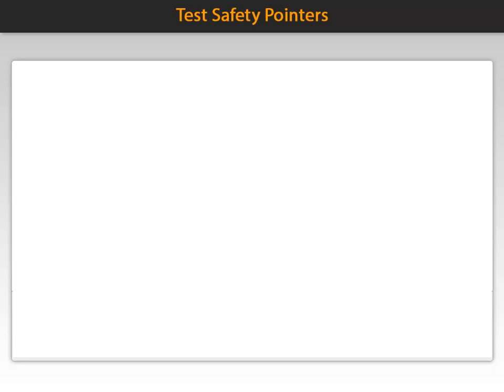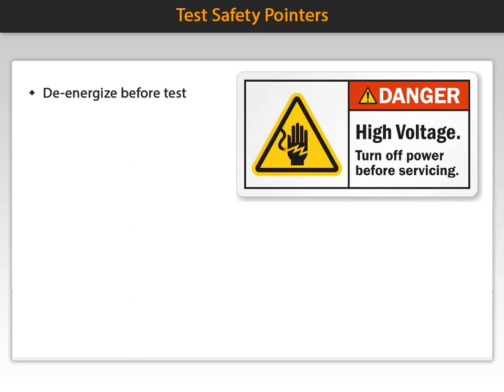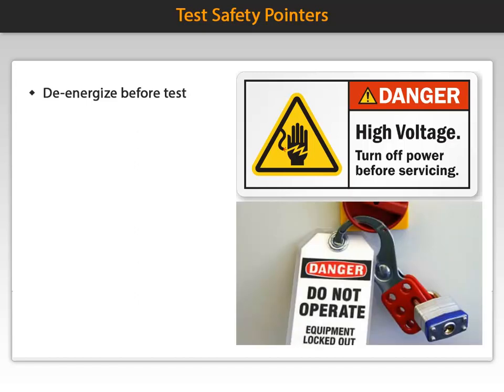Caution is needed before, during, and after testing. These pointers should be present in every technician's mind. Because the insulation resistance tester produces significant DC voltages, it should never be connected to an energized circuit. For this reason, some testers are equipped with voltage sensing capabilities that will warn technicians when voltage is present on a circuit. It is also a good idea to follow lockout-tagout procedures.